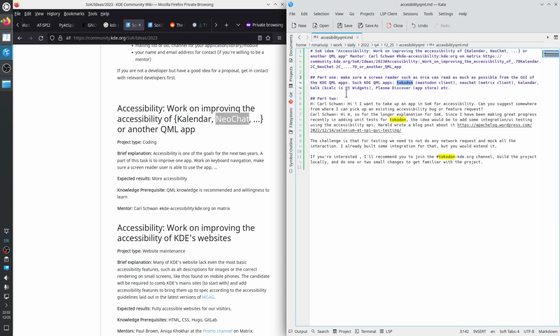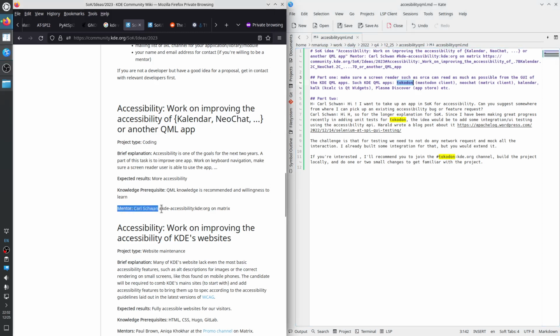This idea will be mentored by Carl Schwan, and he recommends that you use this Matrix channel, kde-accessibility:kde.org.